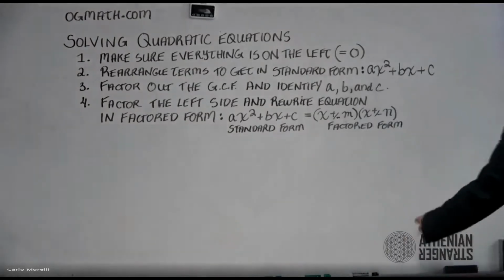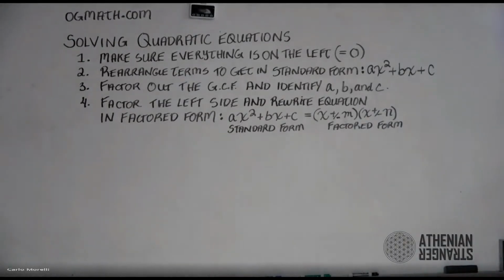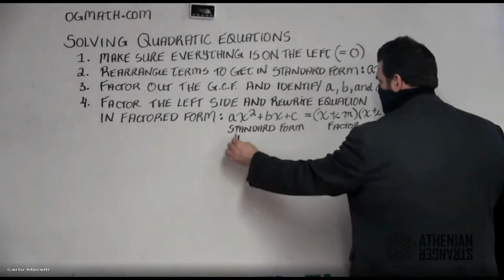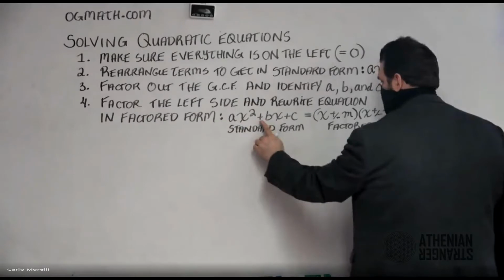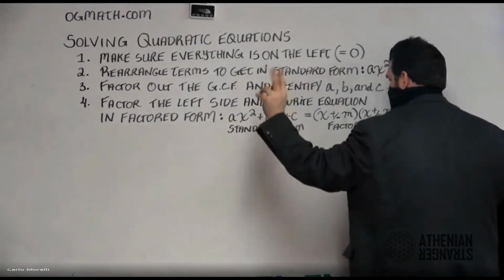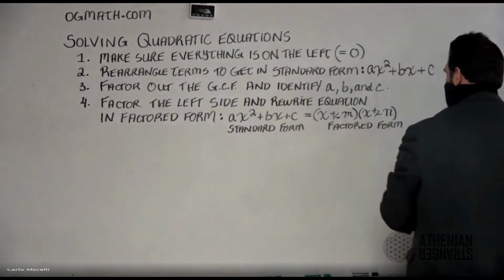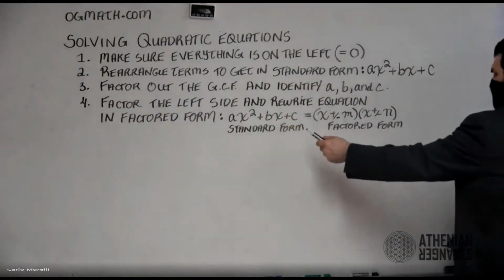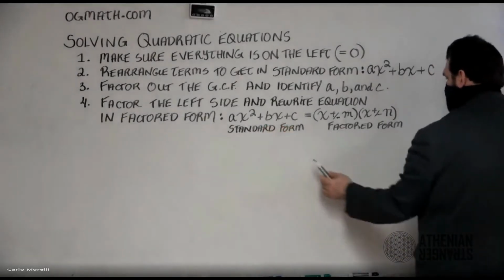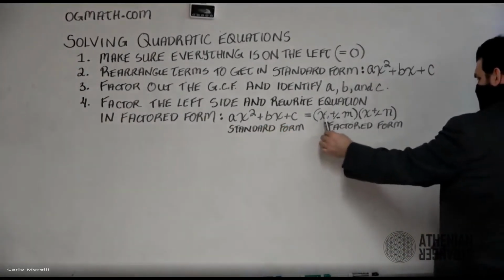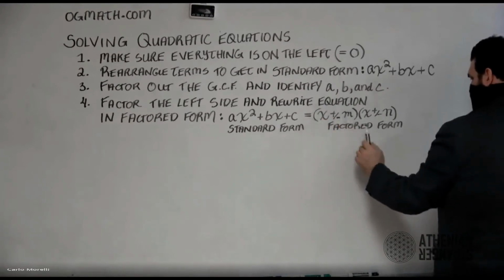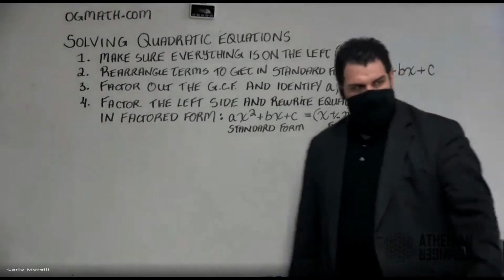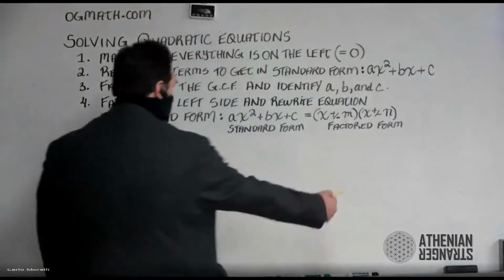Importantly, these two forms are equivalent. You're just changing the form. You're going from a trinomial. Look, here's one term, then a plus sign, then another term, that's 2 terms, then a plus sign, then a third term with the c. That's 3 terms, so we call it a trinomial. By factoring, you take a trinomial and make it into 2 binomials. Bi means 2, tri means 3. So that's the purpose of factoring.